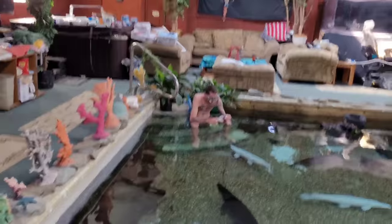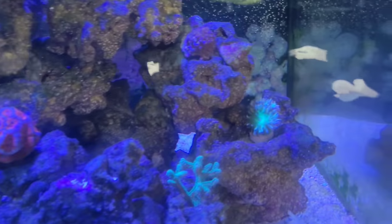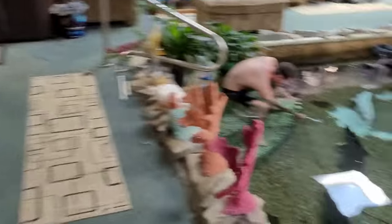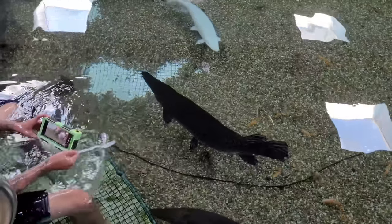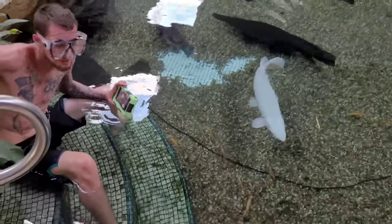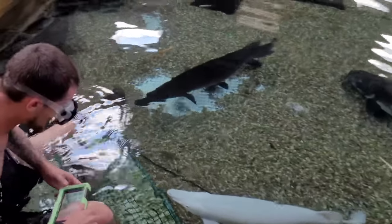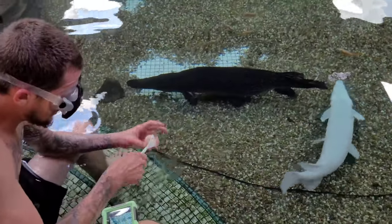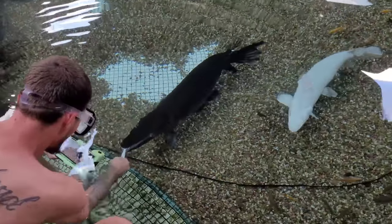Oh look at that — John's in the pond! The reef tanks are doing great, all the corals are doing great and spreading. John's moving them over to a 180 gallon that'll be on that wall. Look at him, he's trying to feed the gar with a fork — that's awesome! Look at those gar getting so close to his toes — oh he took that one! Super neat — I didn't even know this was going on, I'm just in there making a video.